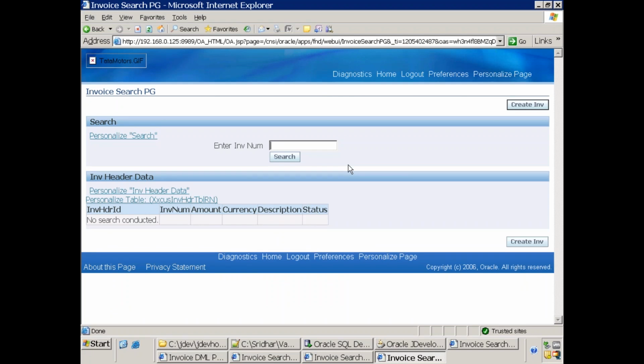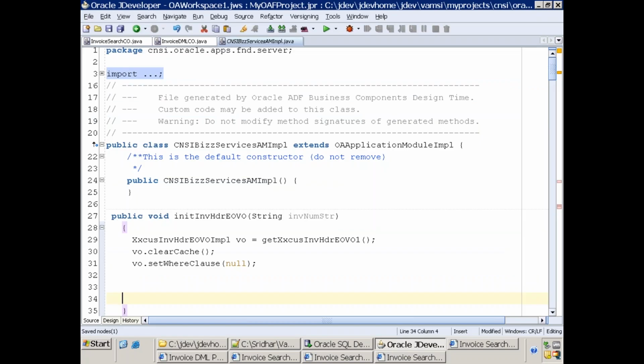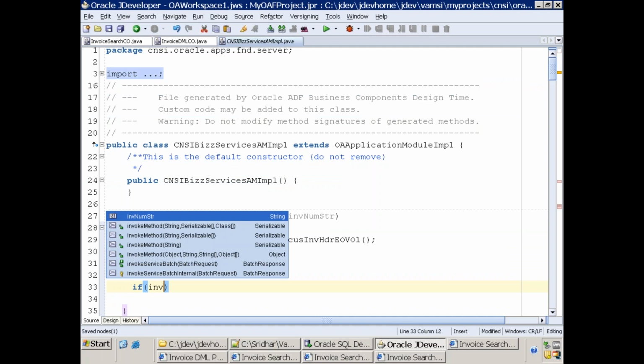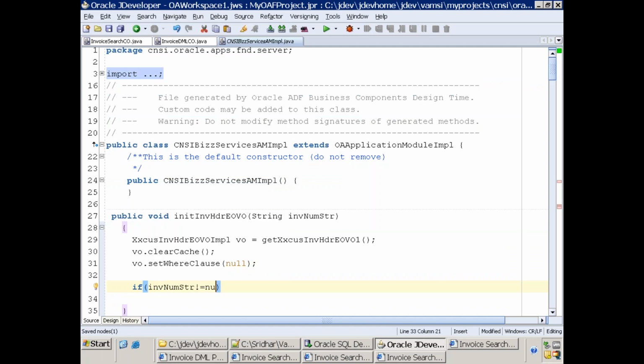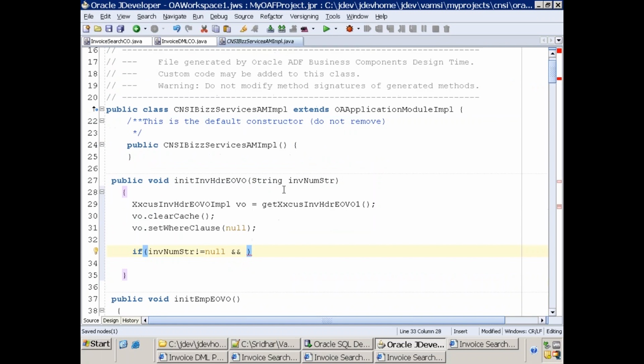We would like to perform the like operation. So first thing is we have to check whether the invoice number is null or not. If the invoice number is not null, we have to perform the operation one way. If it is null, we have to perform another way. You can still use NVL logic also. It is not that I have to use it like this.